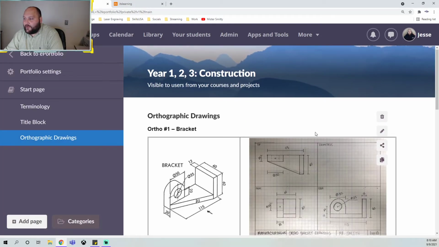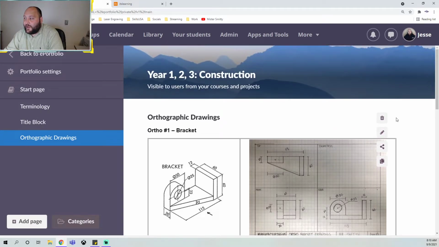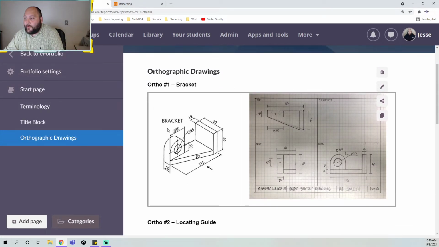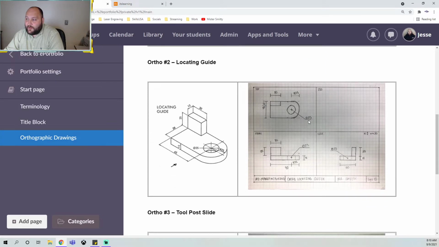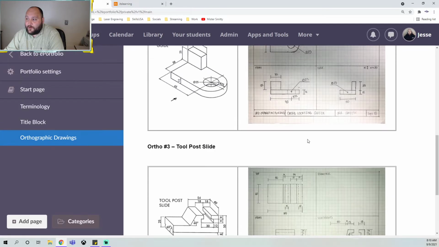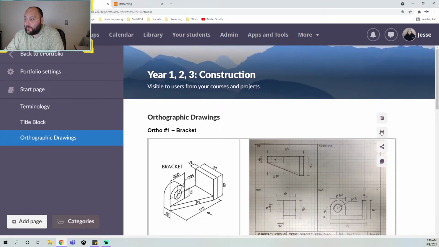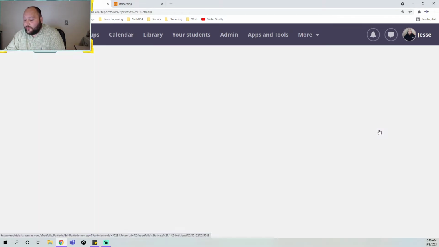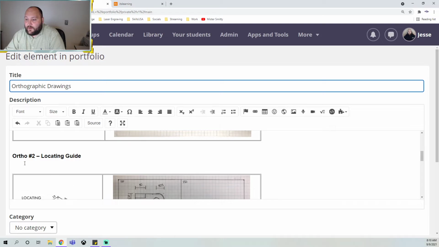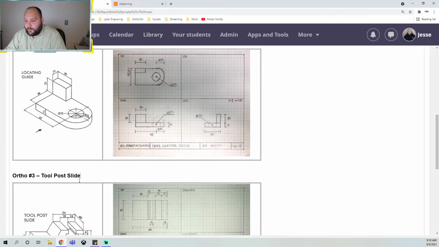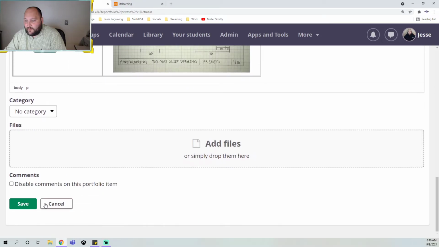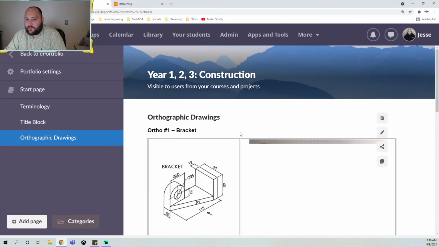So what this is actually going to do is now I have a page in my portfolio of what I was drawing an orthographic for. So here's the isometric, and there's the orthographic. There's the isometric, there's the orthographic. All right, and you can go back in here, guys, and if the sizes on yours aren't right, you can change the sizes of things. I want to remove those spaces, so everything is nice and organized.